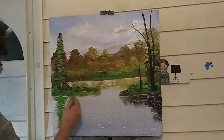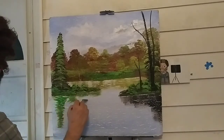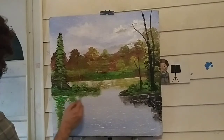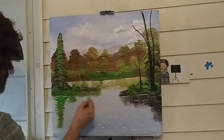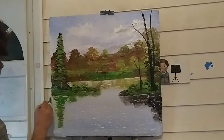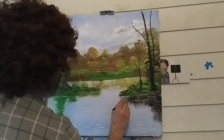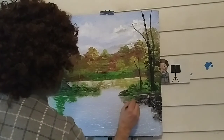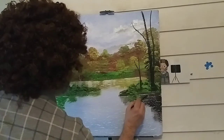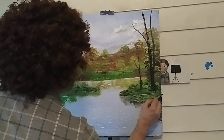So let's just take this fan brush, kind of pull straight down, come across, just to disturb it. Okay, and don't forget, straight across. Now, you can also come back to this side just a little bit. You'll have a little bit of this color set down in here, because you know it's reflecting into the water. Okay, a little bit there.